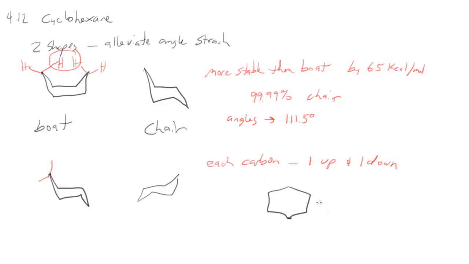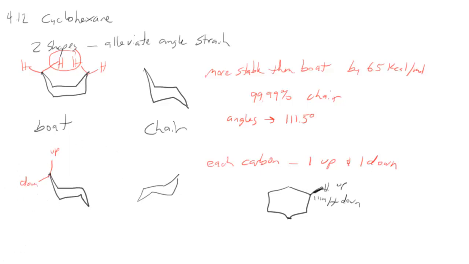And if we draw the cyclohexane flat, you can see the same thing. At each position, we can have one thing coming up and one thing going down. A solid wedge means up, a dash wedge means down. We cannot have two things going up at the same position, and we can also not have two things going down at the same position. All right, so that's the first thing. At each carbon, all the way around, we need to have one thing going up and one going down. So this one is our up, so this one must be down, etc., and we can go around.